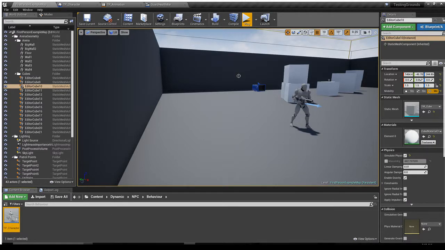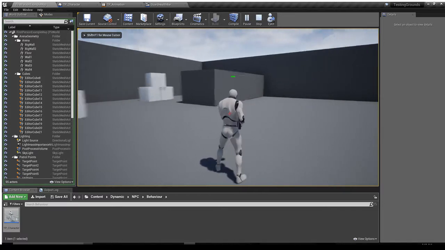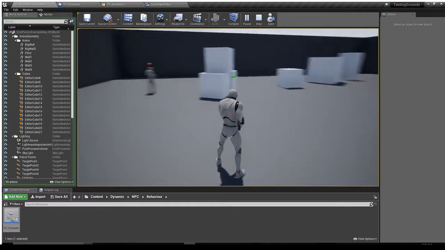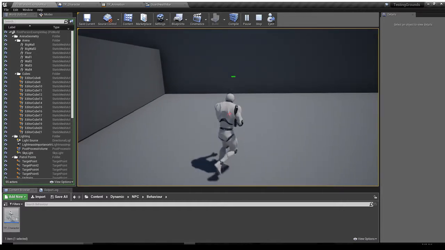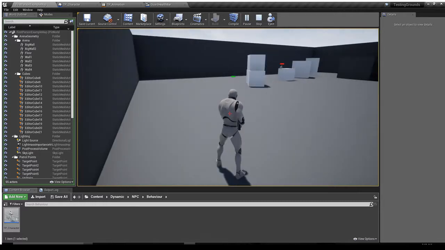Hey guys, so I noticed in this last lecture that when Sam hit the play button, his character was in the default aim animation, the aim iron sight animation, so it was not this idle one. It was the one that the AIs use when they're shooting at you. Whereas for me, I was using this normal idle animation, right? So this basic little thing.